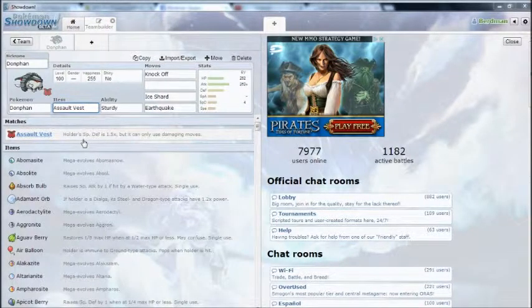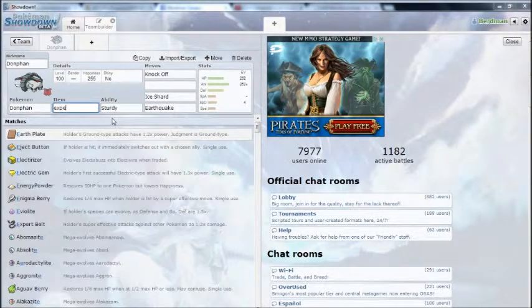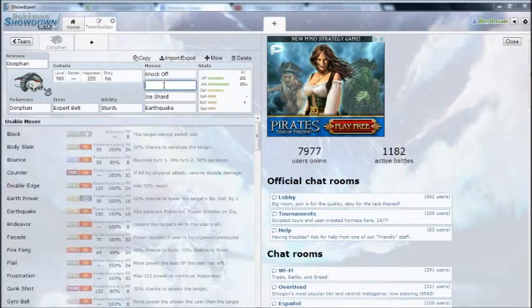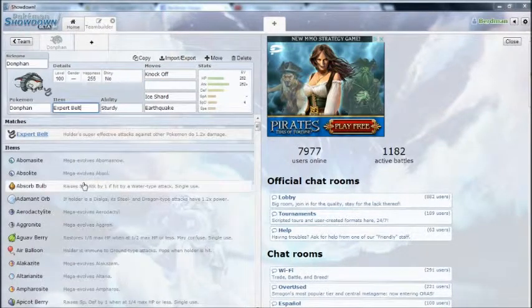You could run Citrus Berry if you really wanted to. I don't think that's very profitable right there. You could run an Expert Belt if you honestly want to, since he does have a huge variety in moves. It definitely isn't terrible. Especially since he does get Seed Bomb, Ice Shard, Knockoff, stuff like that, it would make him a lot more powerful. So, those are the big things right there.